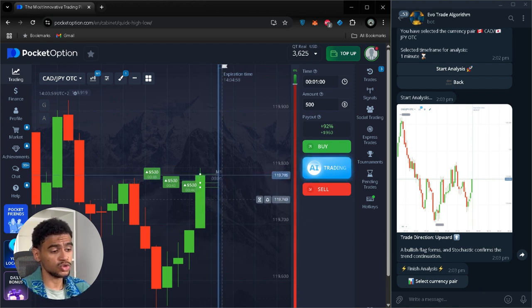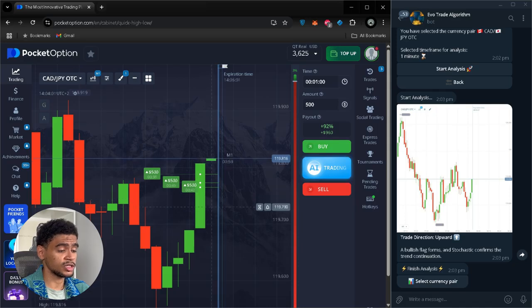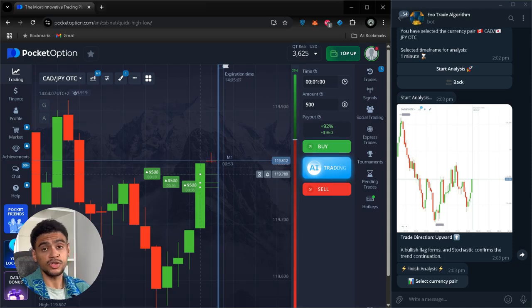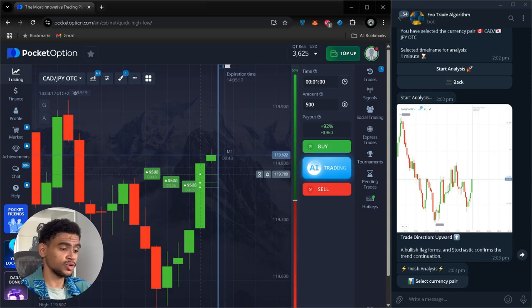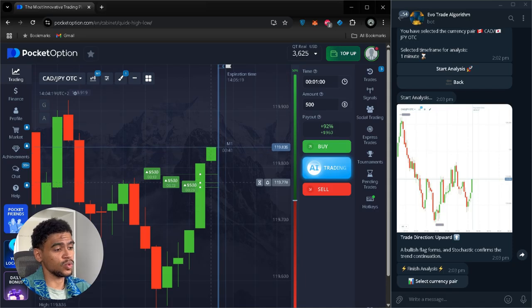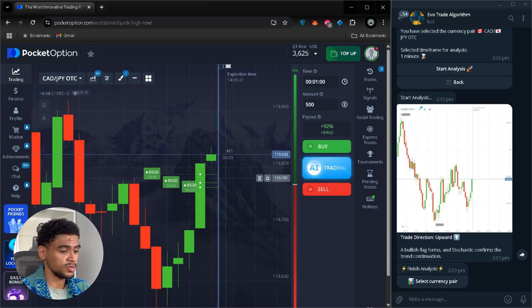And this is how you want to place your trades. You want to space them out a little bit so they are not all clumped up in one area, because if you place them all right here and you take a loss, you know you're losing all of your money. So break down your trades. Even if you're trading with $5, break down your trades into smaller ones. Do like 5 trades with $1, for example. Don't place your $5 all in one go. That is going to be much better.